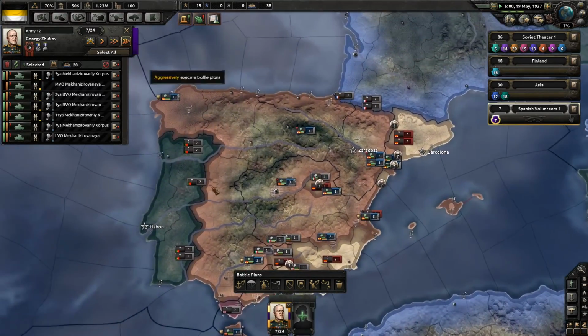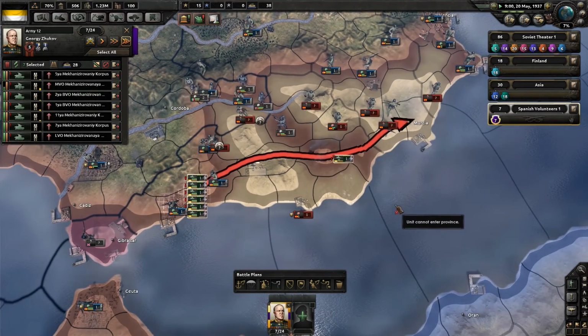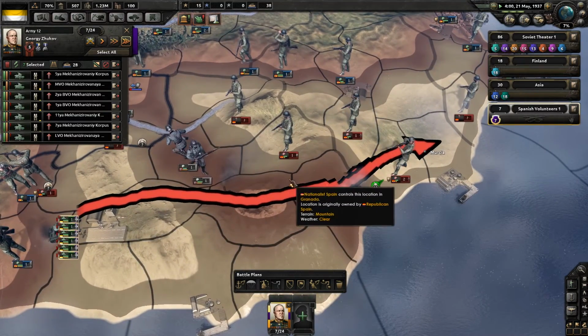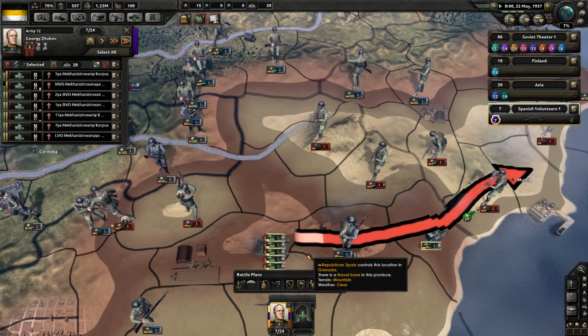What else do they have? Oh, they have Barcelona still. I forgot about Barcelona, which is a bit bad. So we go back into Murcia. Not Murcia. I don't know why I always say Murcia. And the Germans are in here as well with another volunteer division.